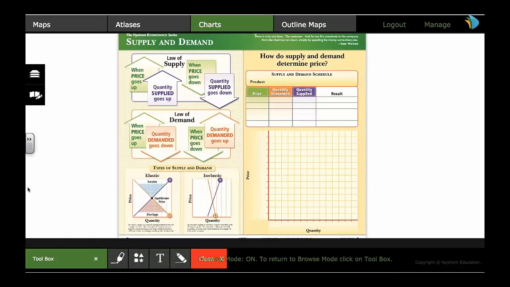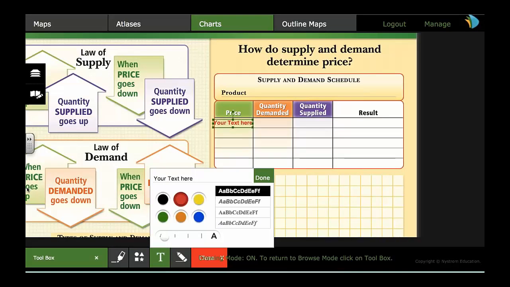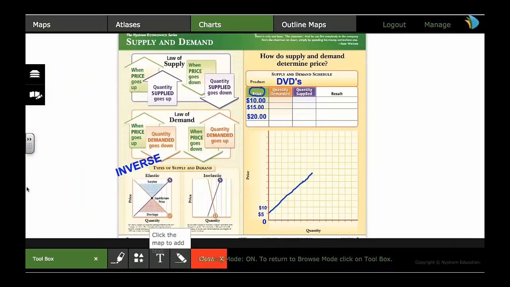So let's take a look at how we can use the toolbox. If I open the toolbox, I have a choice to use the marker, symbols, or written text on the chart section. So I chose the color and the size, and I began typing. At the bottom here, I can choose the size of my font. This slide shows you how I began labeling the chart on the upper right-hand side.